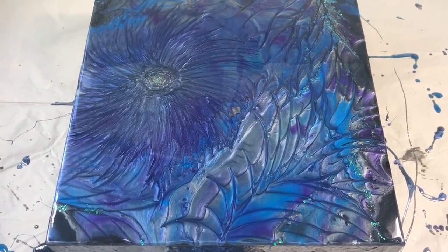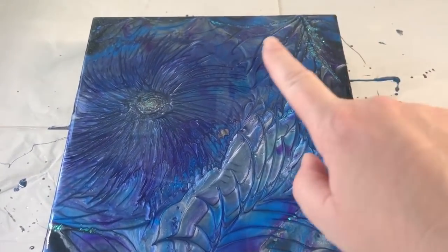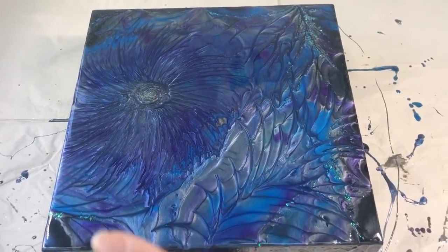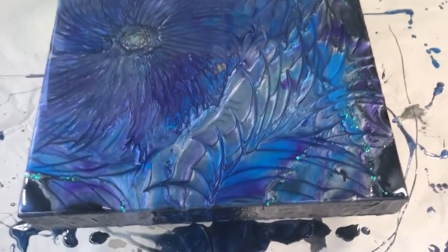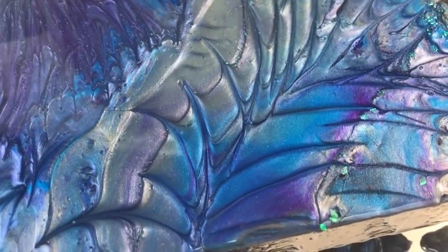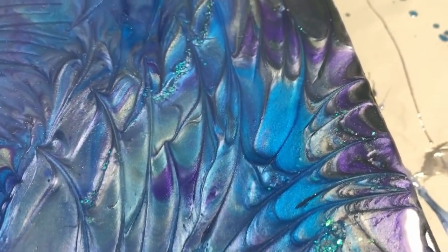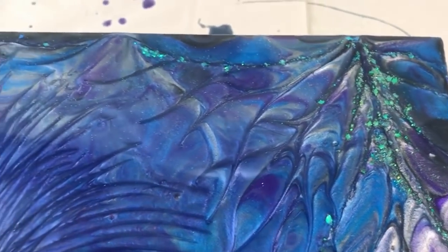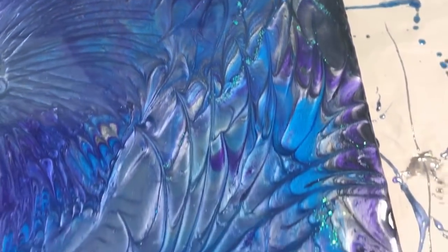So I couldn't resist, got my little stick in there and I worked on this area here. So now I feel like it's some kind of plant life, maybe from another planet. I feel it all now that these are leaves and vines and this is the flower. So I was crossing my fingers just to make sure I wasn't going to ruin it because it's gone quite ready for tacky, but it's just really brought out those colours and those effects even more, in my opinion. But then again, I'm the artist. It's my work and I've got to like it. And I just like the way it's like a creeping vine going through there.